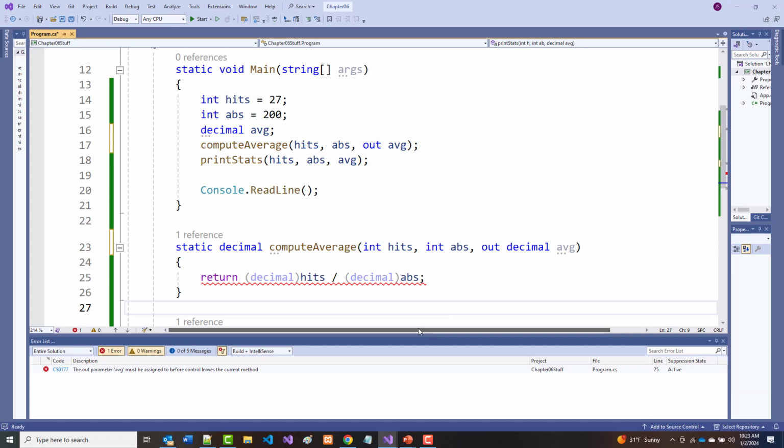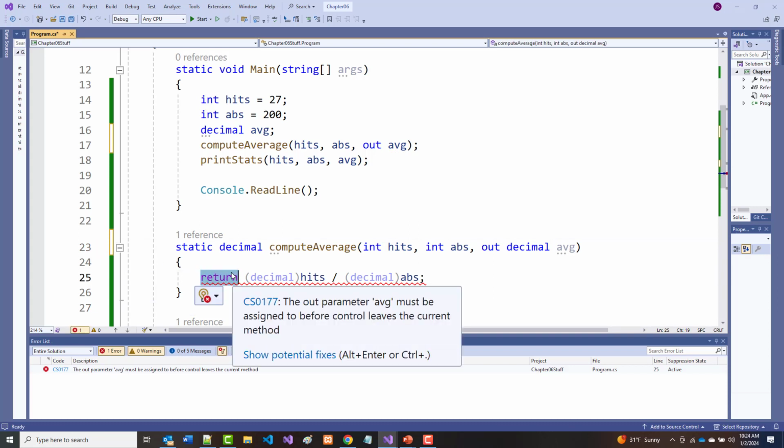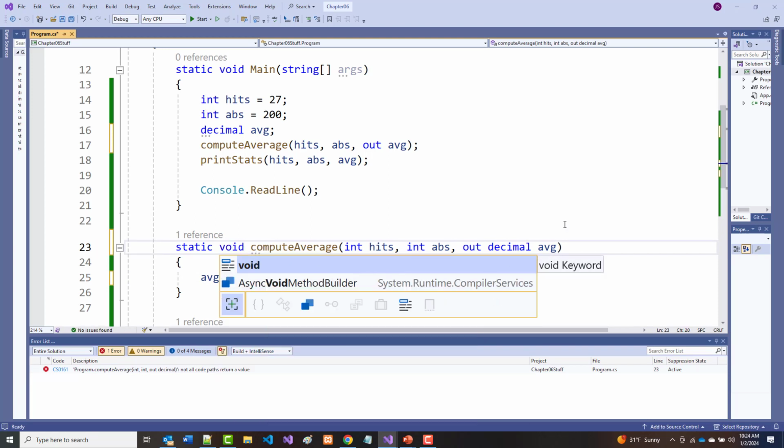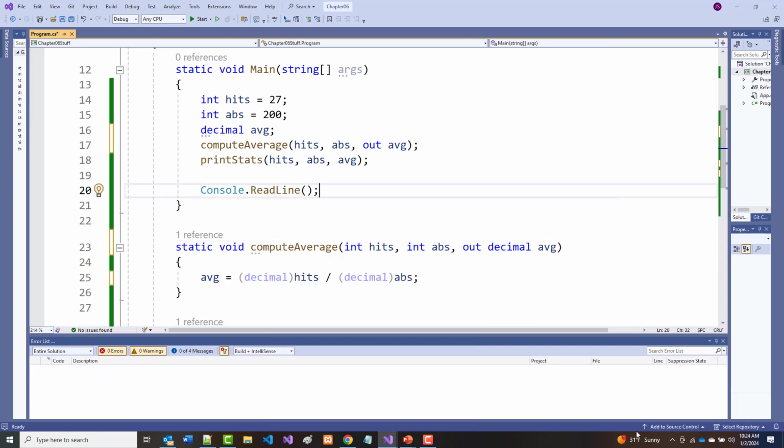All right. Now what I'm going to say is this. All right, and I don't have to return anything. Now, I just made massive changes in here. Why am I doing all this? To show you the different ways that you can do the same thing.